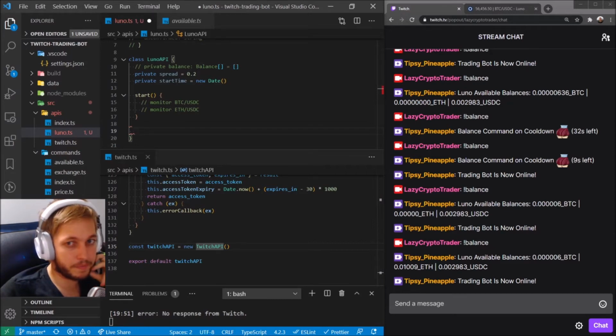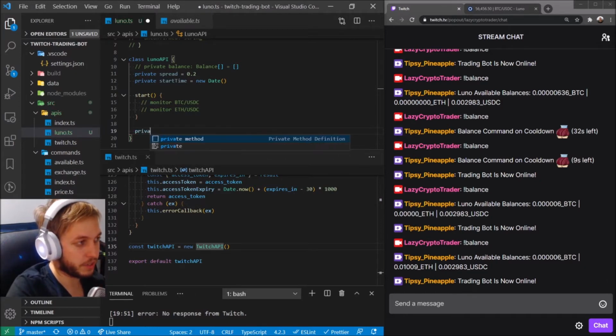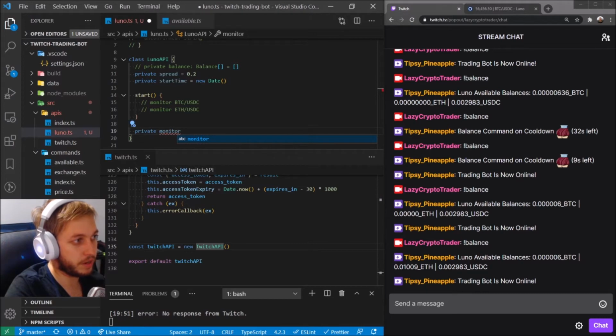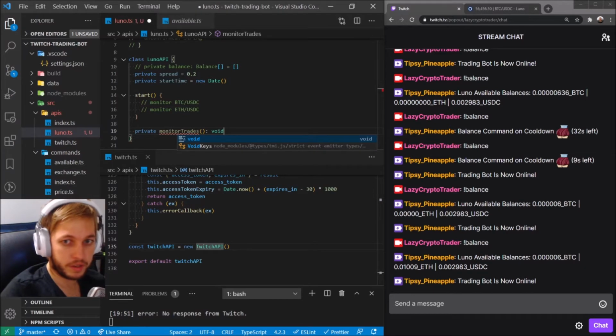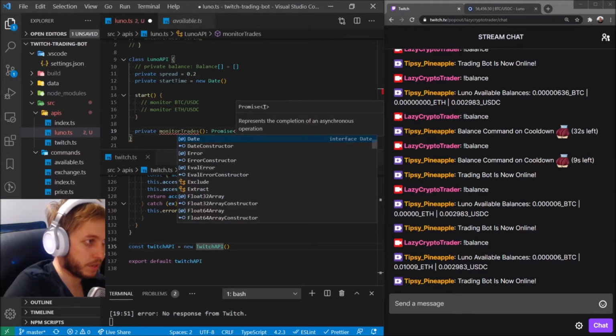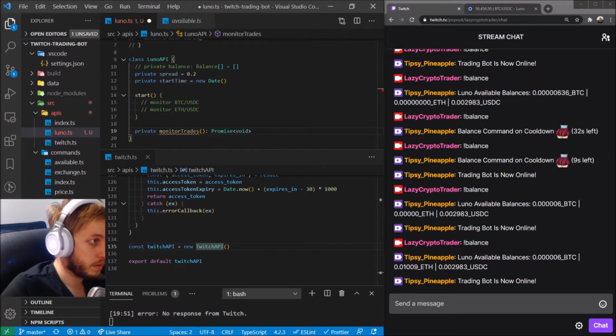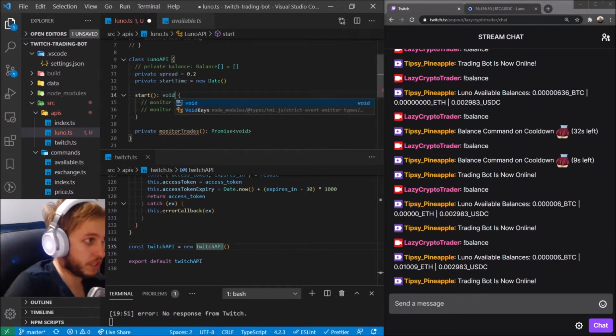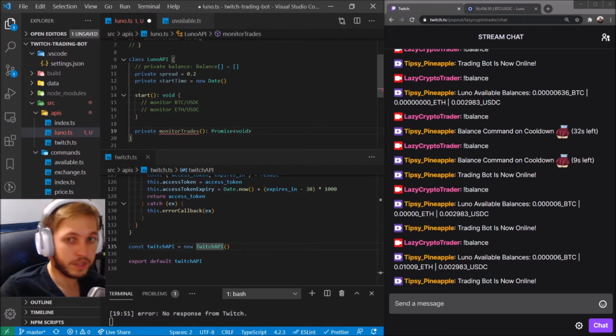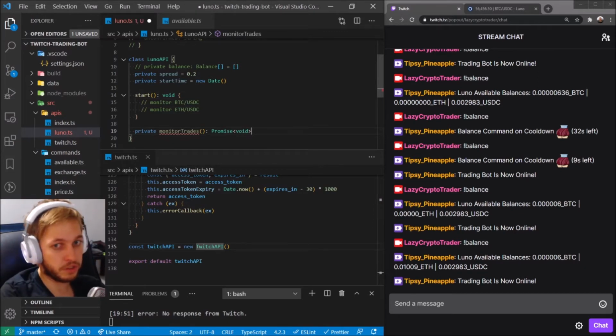So the way it would work is, how the monitor function is going to work, and I guess it runs privately because it doesn't run inside anything. So a monitor trades function would be like a void. I guess it would be a promise, actually, a promise with a void. And this will also be a void. This just triggers them off. They don't actually have to wait for themselves. This is going to be a recurring function, so it constantly re-monitors trades.